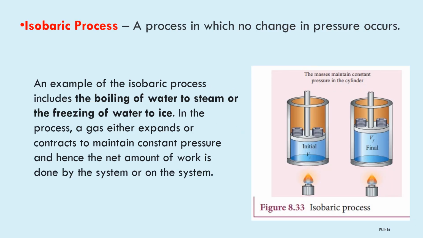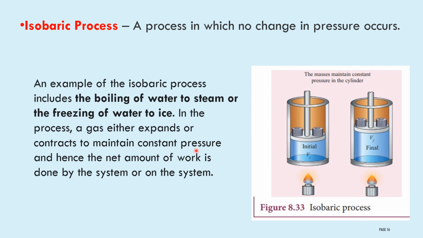Isobaric process: a process in which no change in pressure occurs. Always remember, isobaric process means a process in which no change in pressure occurs, or pressure will remain constant. Examples of isobaric process include the boiling of water to steam and the freezing of water to ice. In the process, the gas either expands or contracts to maintain the constant pressure.